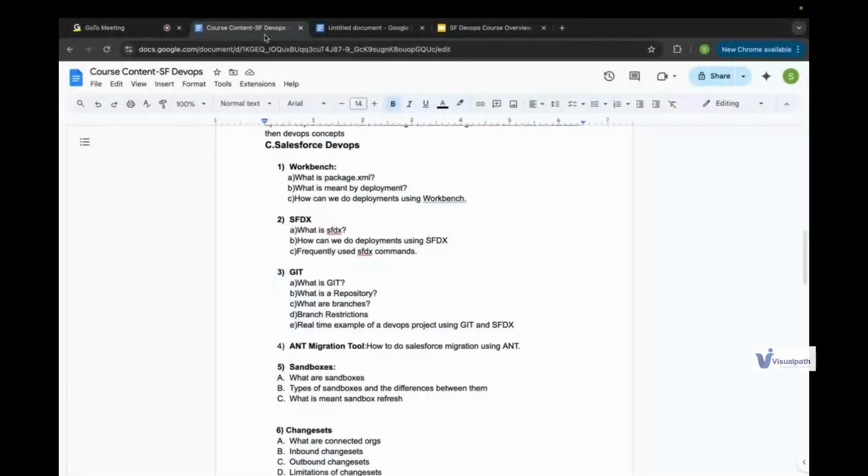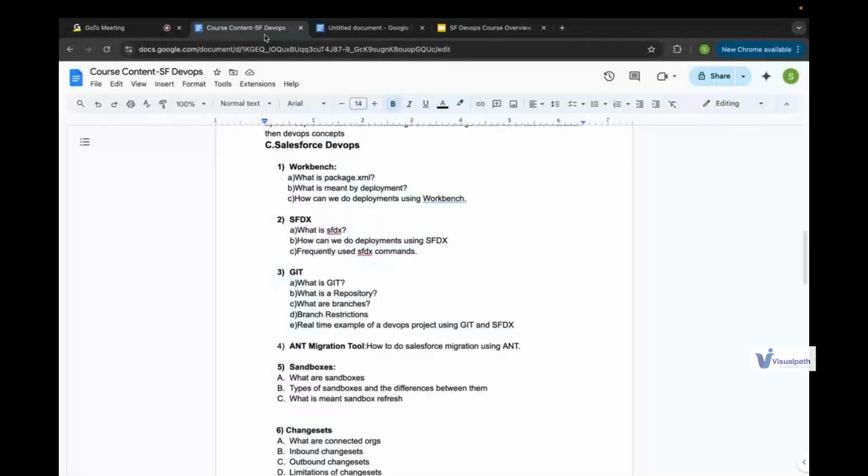Okay, let's get started. What we will do today is I will give you a brief overview of the skills that are required for this particular role called Salesforce Release or DevOps Engineer. And apart from that, I will also give you a brief background on how the DevOps process works in the Salesforce ecosystem. Before I start off, let me quickly introduce myself.